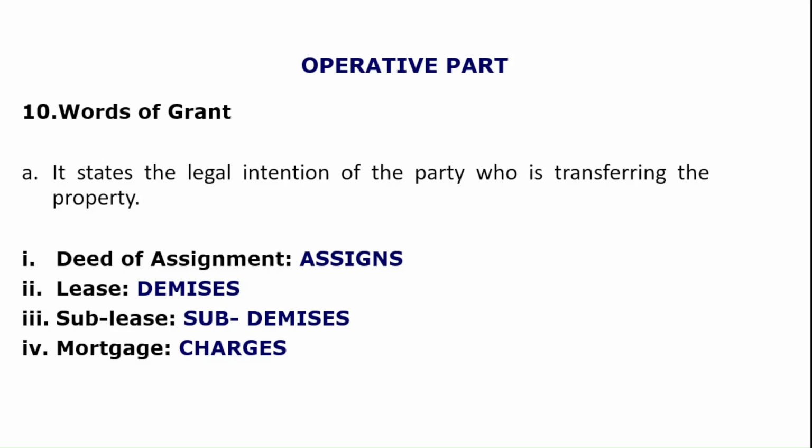But why we have chosen to use charges, because we know that there are different ways of creating legal mortgage, right? We know that there's one by assignment and all of that. But let's just stick with this, just for the purpose of what? Clarity. When you look at the mortgage video, you would see the various ways to create a mortgage transaction. One of it is by way of charge. That is why we have used the word charge, not because it's the only way to do it, right? So you can see that this word of grant is just capturing what party A is doing to party B. What is the assignor doing to the assignee? He is assigning. That's all.